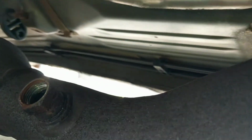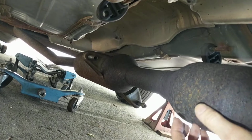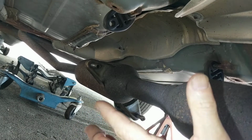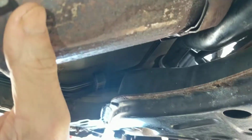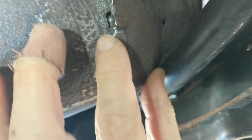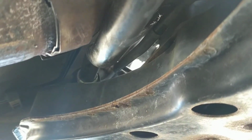I wanted to actually lower the whole pipe down to the ground, but what I found was I could only back it out a certain amount before I could not get it over this, and the reason is because of the way that it goes over the rear axle. I'd have to separate the muffler from this in order to do that, and that's something I did not want to do because I don't like to take components apart if I don't have to. Backing it out this much did give me access to all the portions that I needed, and I was able to get as good access here as I actually would. The only thing I don't get access to is looking at this from the inside. I don't think that's really necessary.